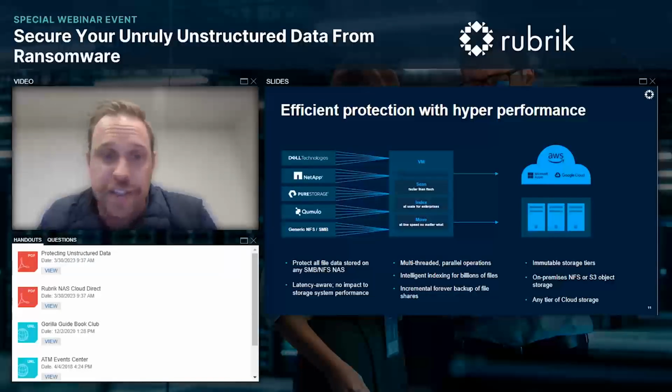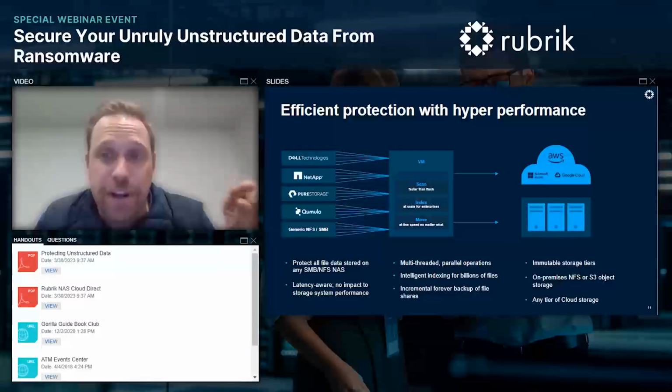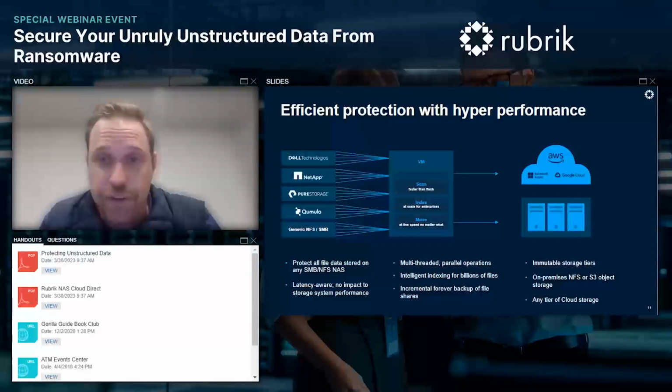The next question I usually get is, hey, Chris, okay, you've told me you can scan the data really fast. You're going to take down my production file system? Well, that's something the team thought about early on in our development, because your production file system is valuable to your business. You can't have any additional latency. So we built in a dynamic throttle so that we monitor the latency on your production file system during those backup jobs. So at any point in time we go above that millisecond threshold latency, we'll dynamically throttle our VM down so as to be non-impactful to what's happening. And once we go below that threshold, we then turn back up our concurrent threads to complete your backup window.